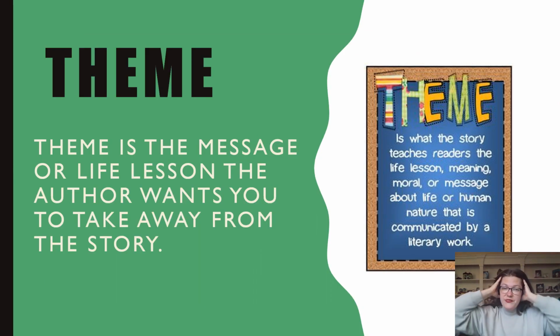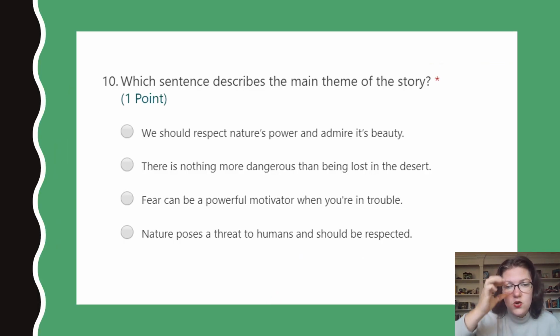Theme! We love theme. Theme is the message or life lesson the author wants you to take away from the story. So I have this little picture here and it says, theme is what the story teaches the reader, the life lesson, the meaning, the moral or message about life or human nature that is communicated by a literary work. So basically it's saying the same thing, just in different words. So which sentence describes the main theme of the story?